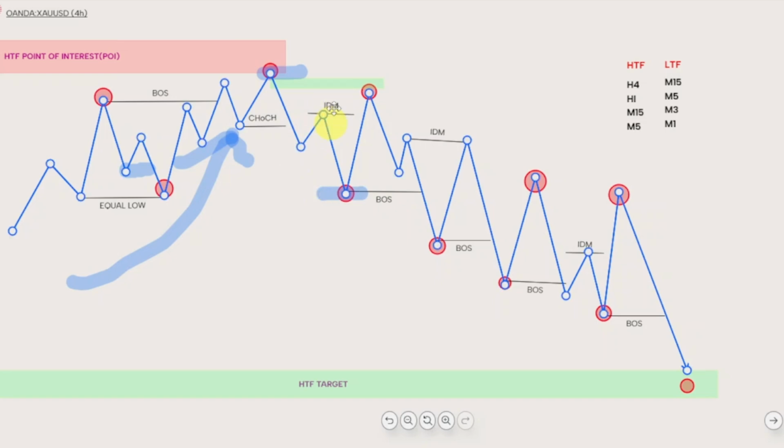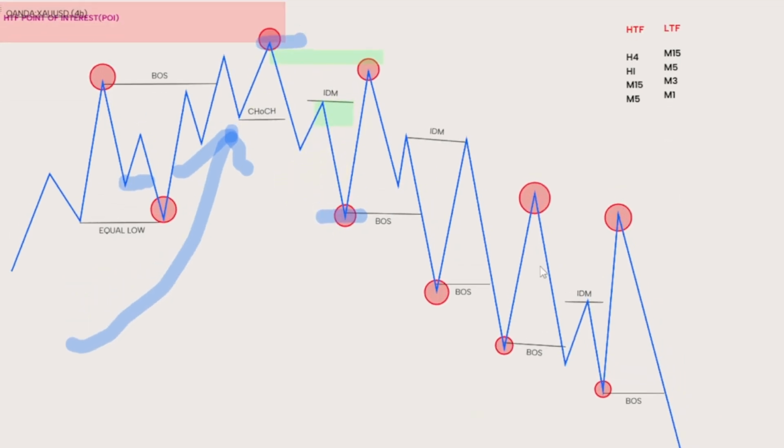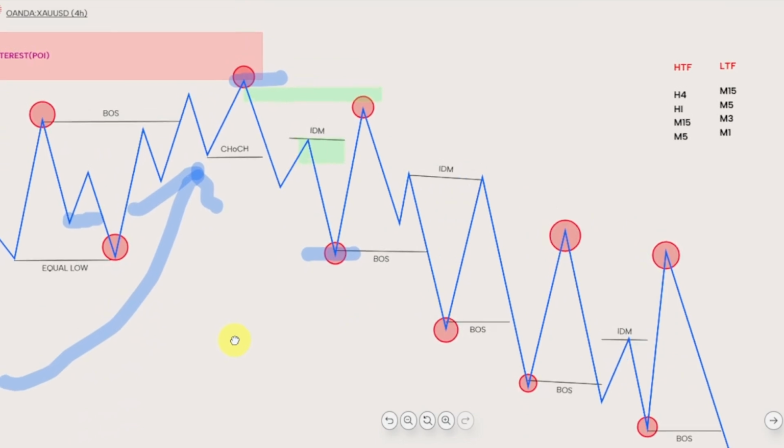All right, so this is actually an inducement, that is price trying to lure traders, that is retail traders, to take a sell, thinking price will react to this key level, because you can see this is also a break of structure. This area was also a break of structure. All right, let me zoom in. You can see this area here is also a break of structure. All right, but price pushed from there and tapped into this key level, that is the major key level, this zone, and dropped from there.